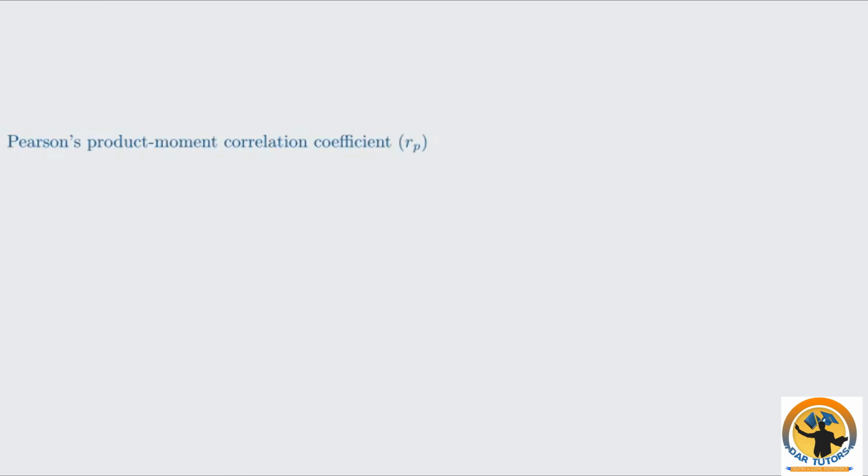Let's begin. We often use the Pearson's product moment correlation coefficient, or r_p, to measure the strength of a linear relationship. But what if the relationship isn't linear? Consider the relationship between a person's age and their height. In childhood, height increases rapidly. Then it slows down significantly in adulthood, eventually plateauing. While there is a clear positive trend, this relationship is not linear. In cases like this, where the association is clearly not linear, using r_p can be misleading.